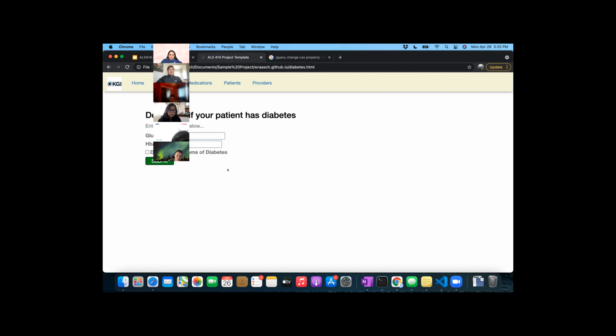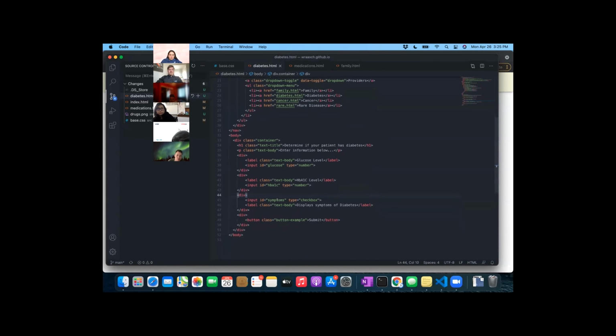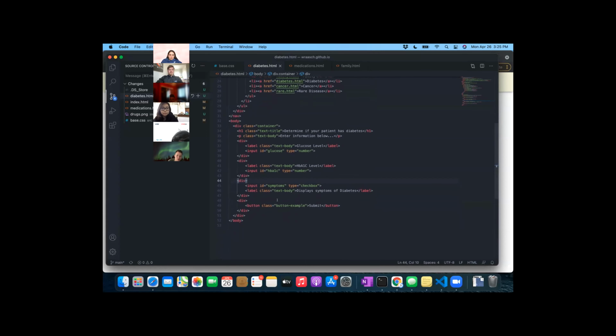Okay, so next step is we need to write an algorithm. This is where it gets fancy. So I'm going to do a script, and now I need to do my variables, right? So I'm commenting out. These double slashes are for commenting. On most computers, it's just command slash, and that automatically comments it.